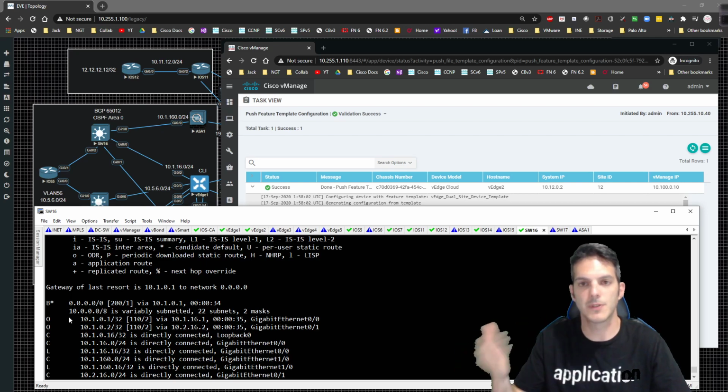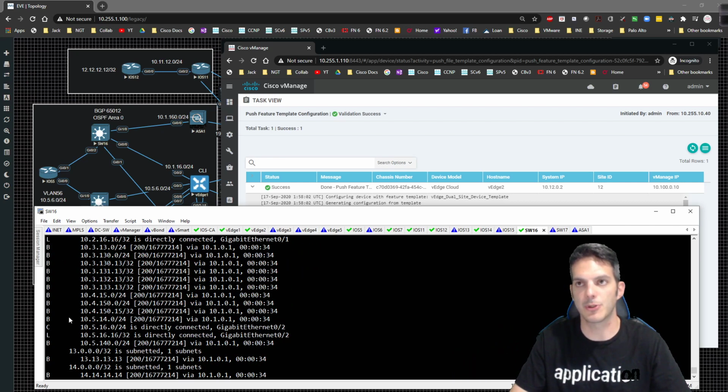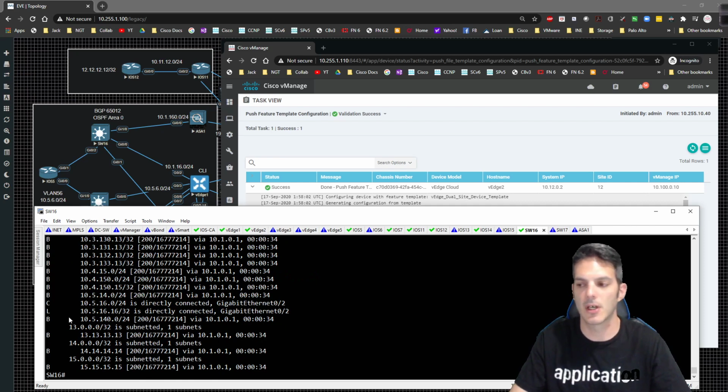So when I removed the distance command, it automatically brought our BGP peering up to vEdge 2. By just adjusting the distance for external OSPF routes, that allows the OE2 routes to get tagged with a different administrative distance, which for OSPF is going to be 201, which is less preferred than BGP, and that allows the BGP routes to get injected in the routing table. So that's basically where we're at.